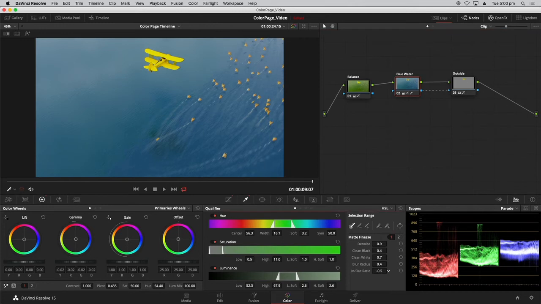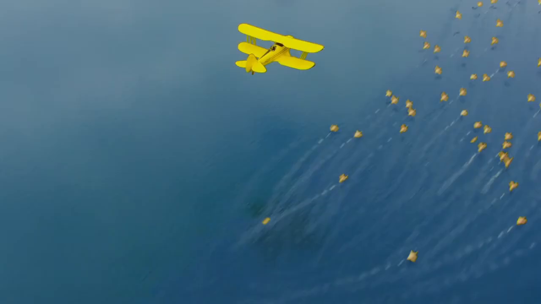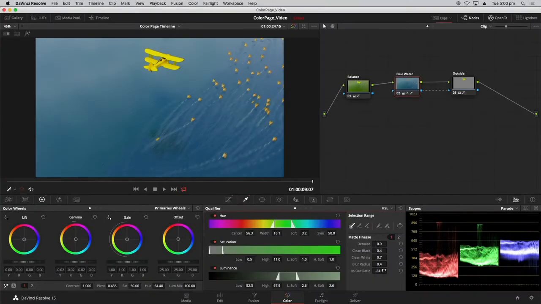So I'm going to click in and out ratio, and pretty much clean up that outline by dragging it to the left. If I drag it to the right, then I'm going to end up expanding it, and you can see there's like a red tinge around it now because it's being affected by the hue rotation. So I'm going to reset and drag it inwards. All right, and that's pretty good. Cool.